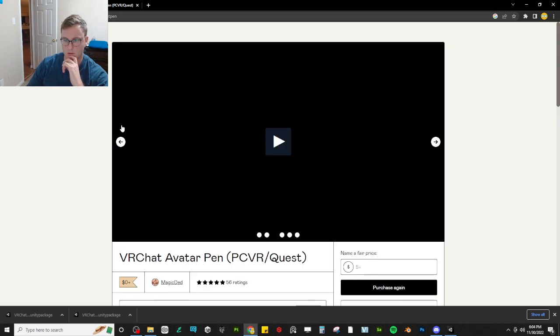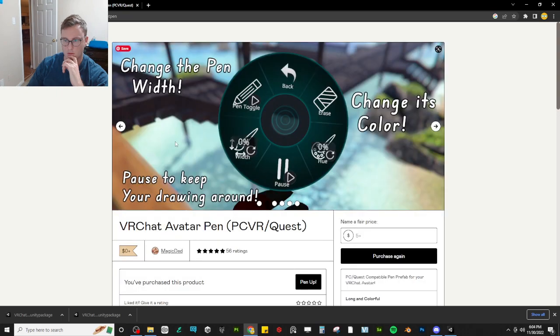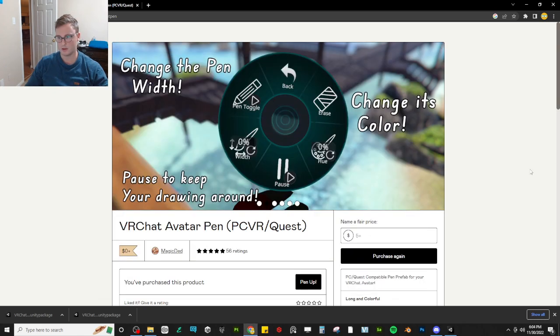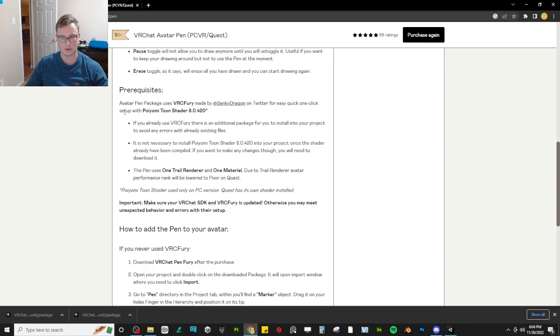Apparently, you can do the pen toggle, whip, pause it. You have a hue, and you can erase it. So I think that's pretty good. So installation.